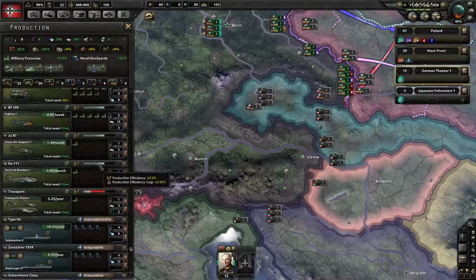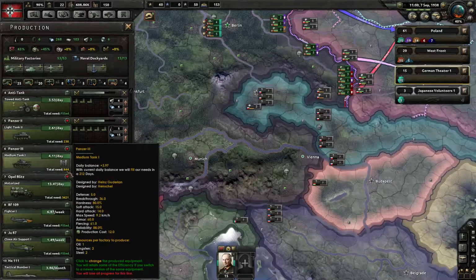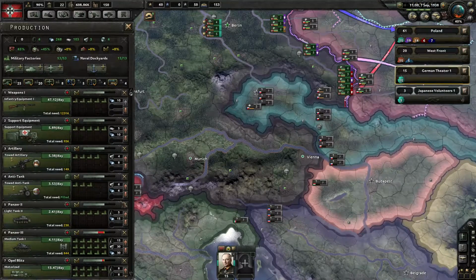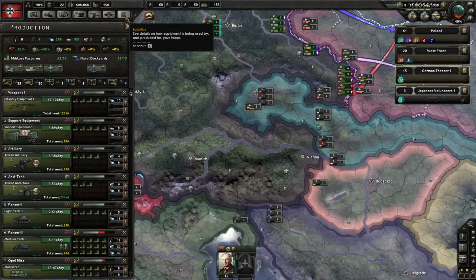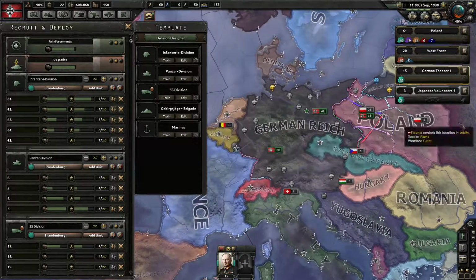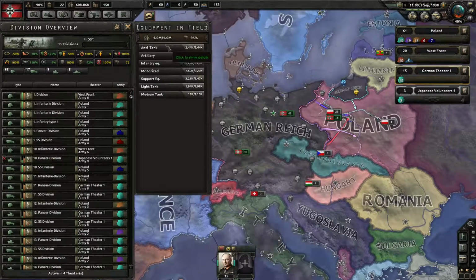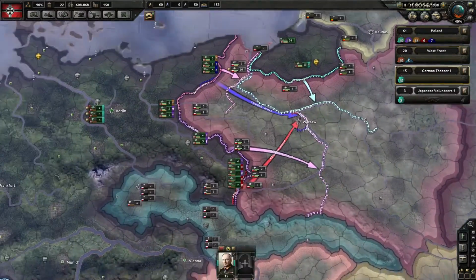And we do really need some more factories because we're already producing 15 factories worth of medium tanks, and it's still 200 days away from filling up the current needs. And we need 12,000 infantry equipment to match up. But we are getting, as you can see, 81 divisions out now. We have about 1 million soldiers now. Most of them are poised on the border here to Poland.